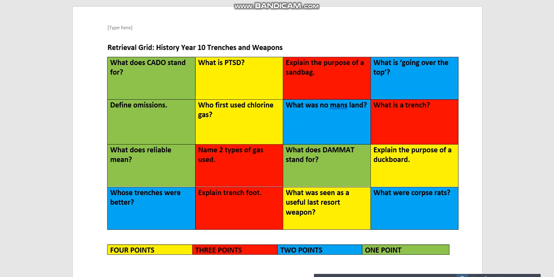Others have used whiteboards, recreating the grid on the whiteboard and then ticking if they believe that they can answer the question, and this is followed up then by targeted questioning. Or alternatively, pupils could be given an empty grid. This can be placed on the board and then they can simply record the correct answers, or what they hope are the correct answers. So it is essentially up to you how you can use it.